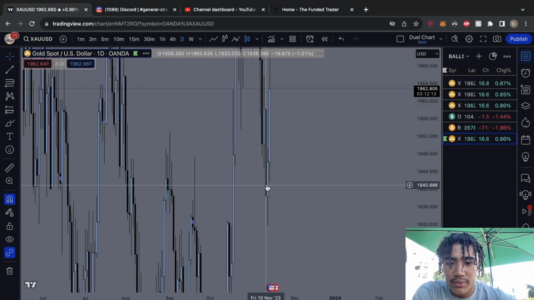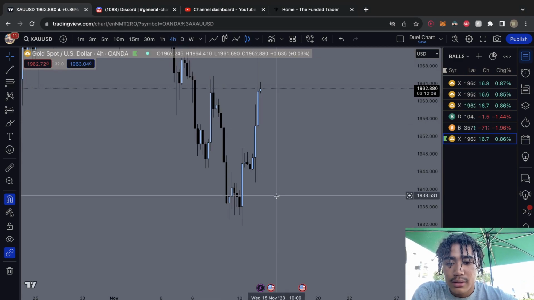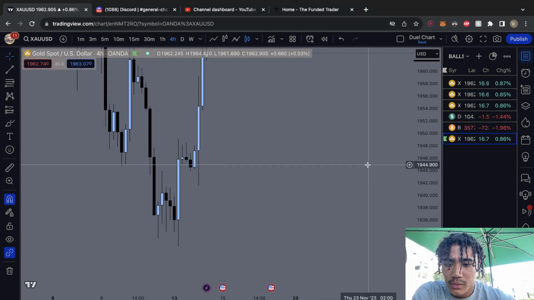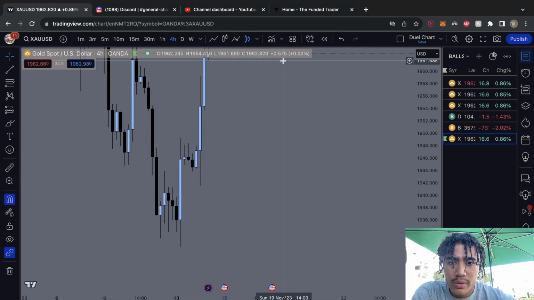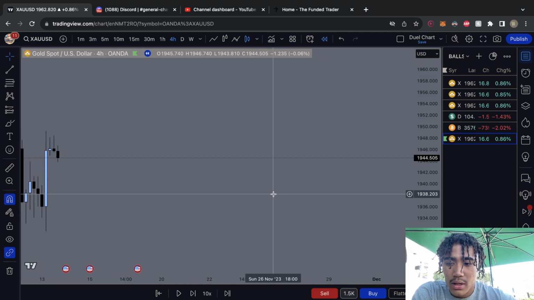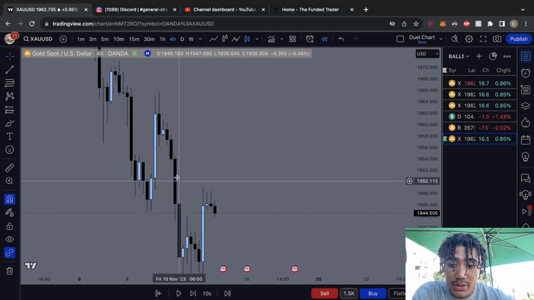Let's go on a daily time frame. Sorry, it's loud. Let's go on an hourly time frame. 4 hour. Okay. So, what do we see here? If I go back just like this, what do we see here? A gap within the market, right? On the way down, and we also see it here too.